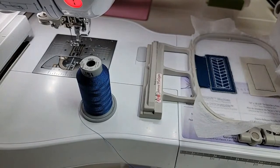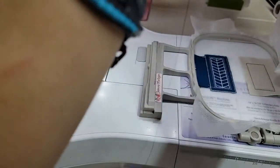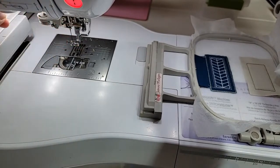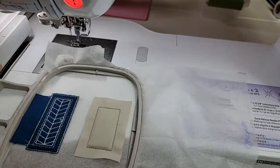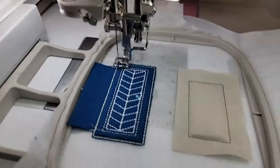And then we're going to remove the block from the hoop. Well, no, we're not, because after we do this, then we're going to finish up the other one. So we'll finish up the tan door. Here we go. Satin stitch time.